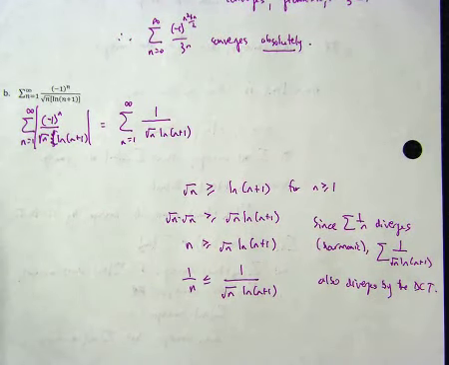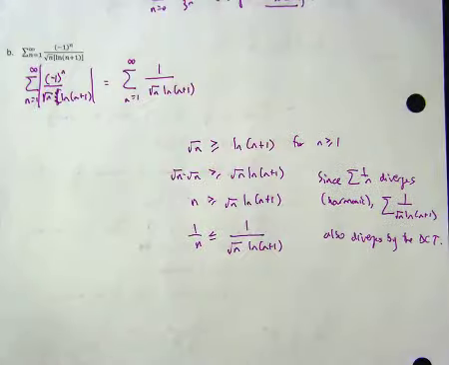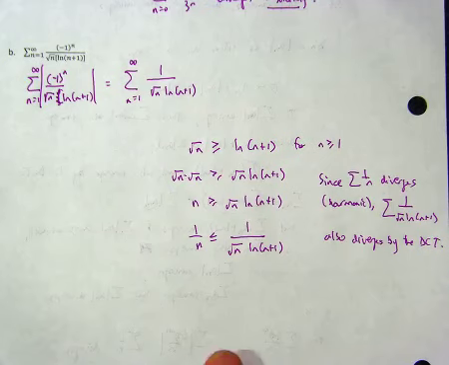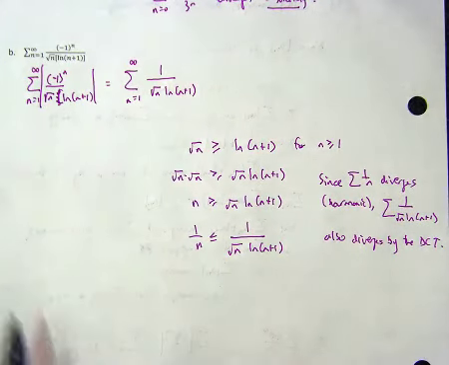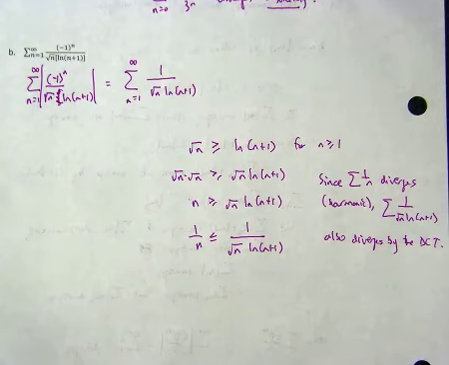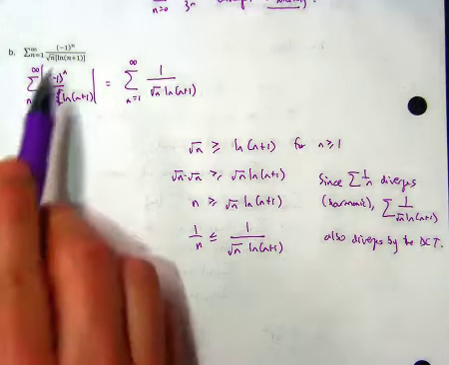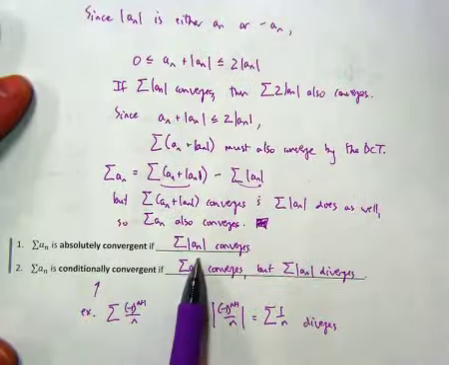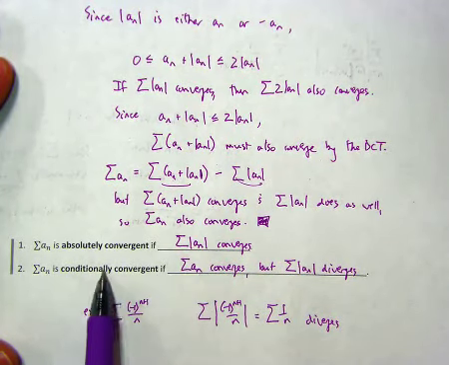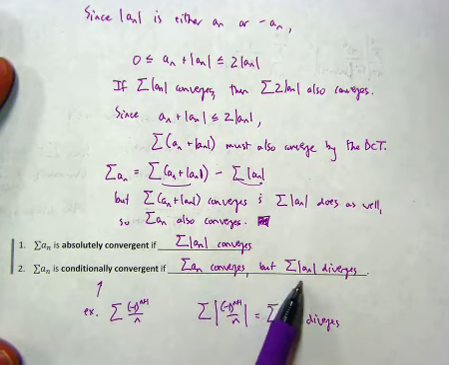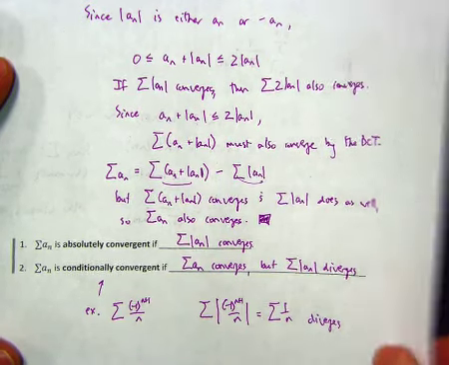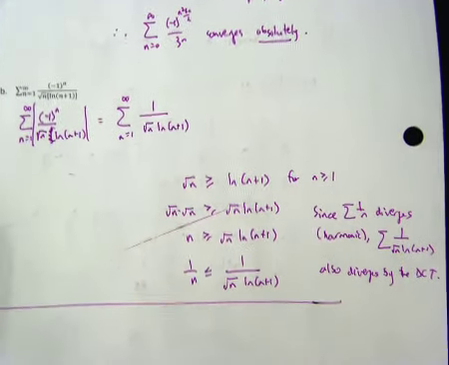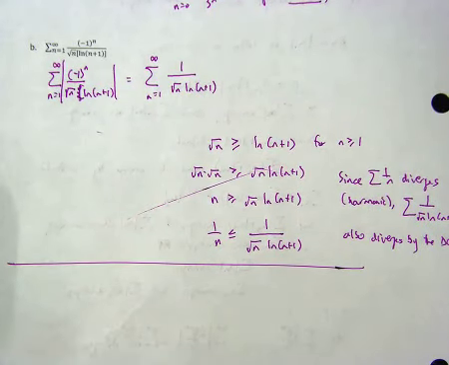Now here's the thing. Do you know why? All this means is that when I take the absolute value, it didn't converge. But there's still another test I can use. I can still use the alternating series test because it still is an alternating series. So right now I've shown it's not absolutely convergent, but it might be conditionally convergent, where it diverges with the absolute value but converges with the alternating series. So now this is basically all worthless. Well, I mean, it's not worthless. It's not absolutely convergent. So now we need to check the alternating series.